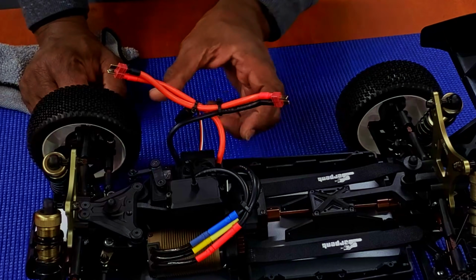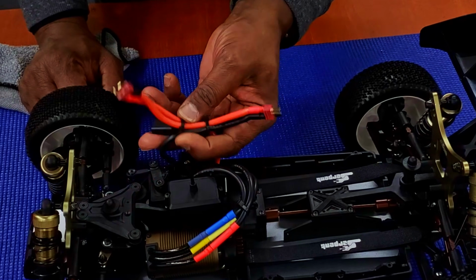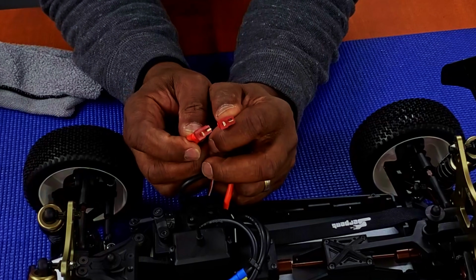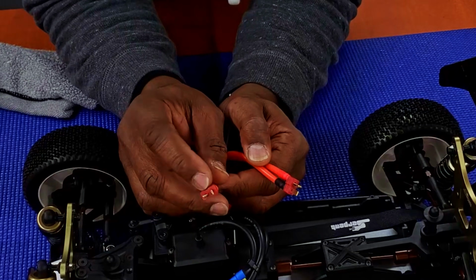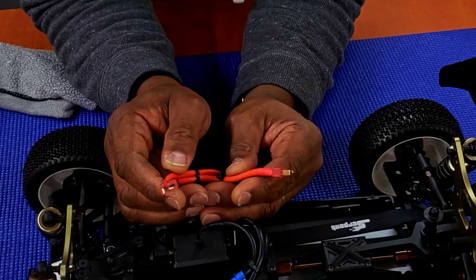What I'm gonna do now is change out these XT150 connectors or T-plugs to Amass XT150s. If you're going to change out plugs, everyone, if you're using 4S or higher, you might want to get some good plugs. I use Amass on all my vehicles, 90% of my vehicles that I run anything above 4S on. I will be changing these plugs out here in a few seconds. And once I get that changed out, I'll bring you back and we'll see what it looks like.